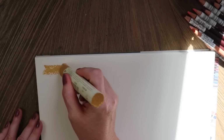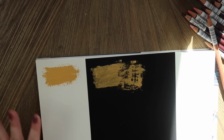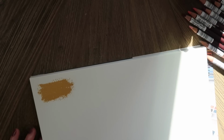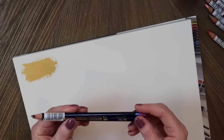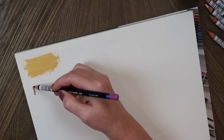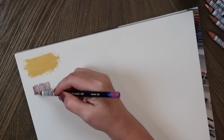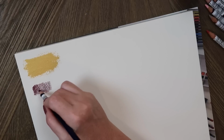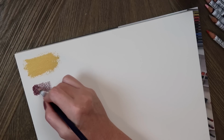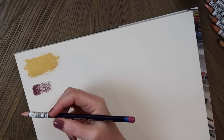Let's do some more swatching. That is the perfect gold to me. Love that so much. So first, since I'm using the Derwent, I am using the Derwent paper. Let's test out these two Derwent Inktense. First is Deep Rose. Do some cross hatching on the side to get it intense and a lighter shade. So that's what I do. And then this is Fuchsia.